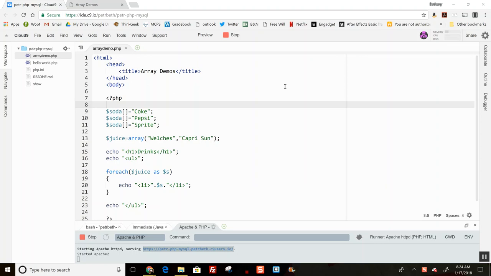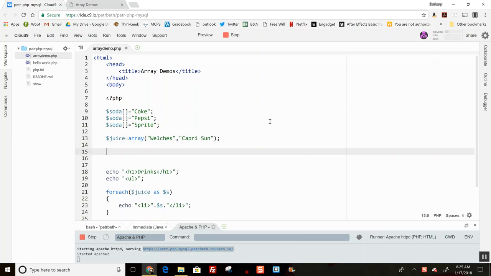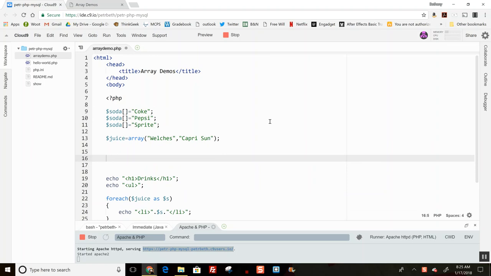So once I have some arrays created, there's some built-in functions I can use to mess around with them. I'm going to show you some of those, but there's many, many more that you can access online through the PHP documentation. But the first one I've got, remember this array of sodas and this array of juices. The first combined little function I'm going to show you lets you merge two arrays together. And it returns a new big array.